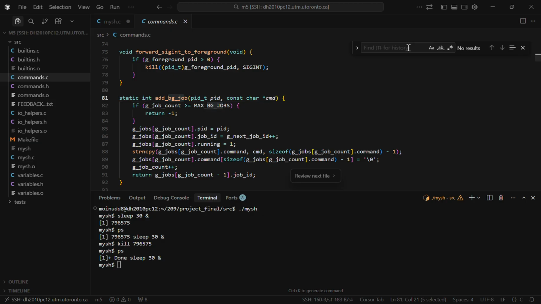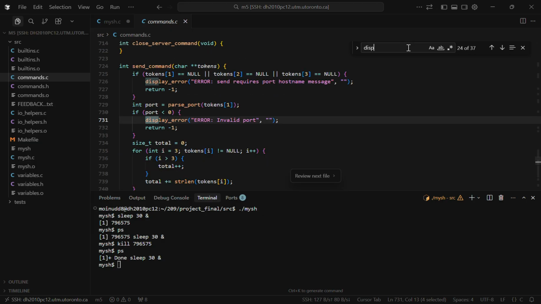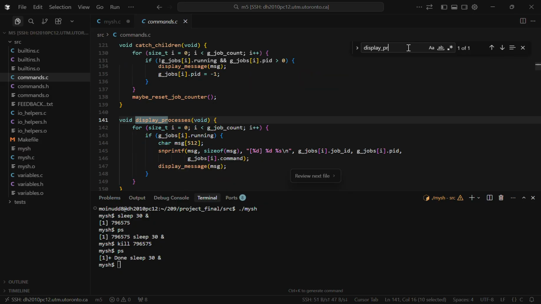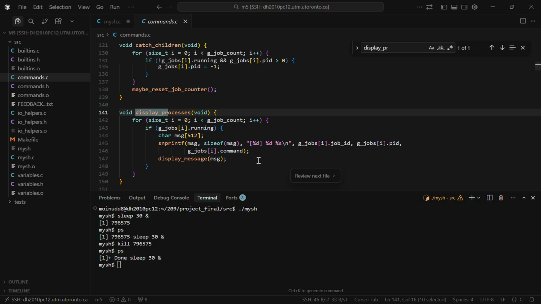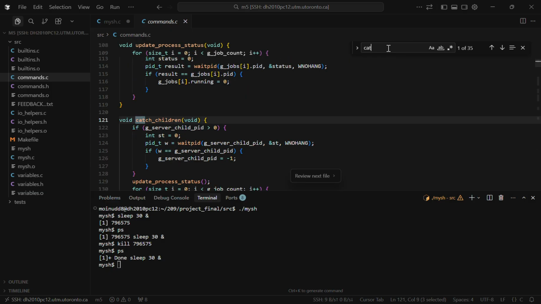Then let me show you display. Display processes powers ps. Finally, catch children uses non-blocking wait to detect finished jobs and prints done notifications.